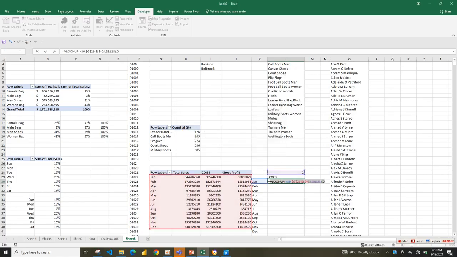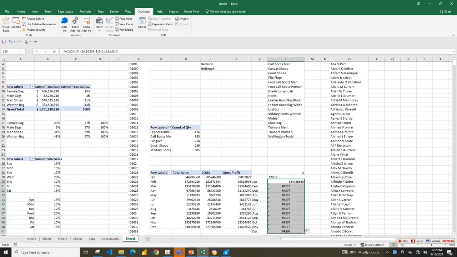Okay, I think I'm missing something there. Okay, that's a mistake, comma 0, then bracket. So if you drag it down, it's going to give us value for everything. Oh, okay, so I need to lock. I didn't lock this. I need to lock my formula.